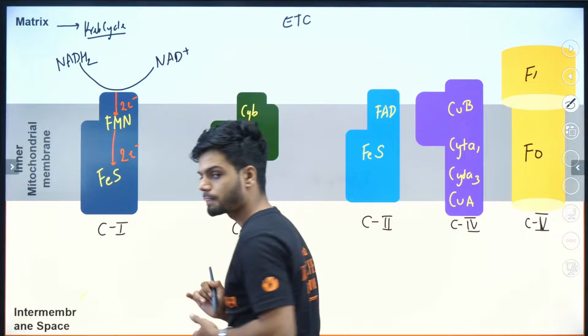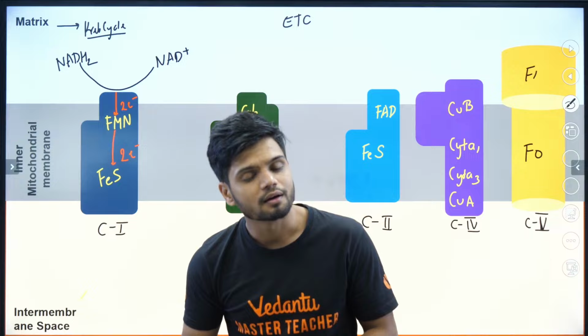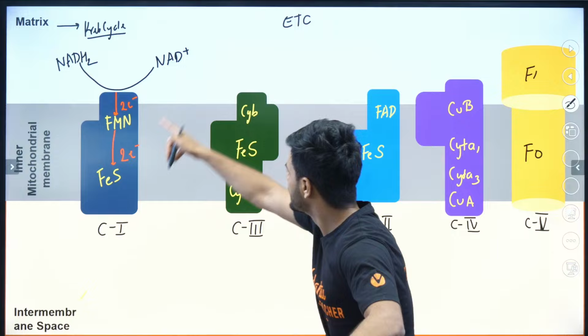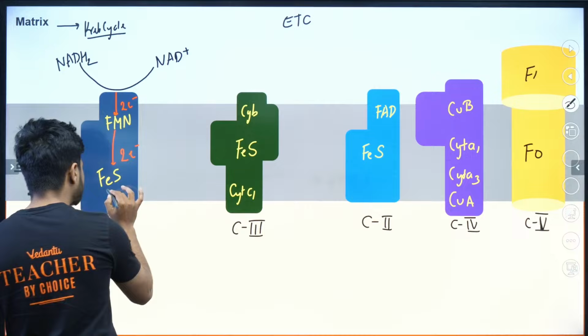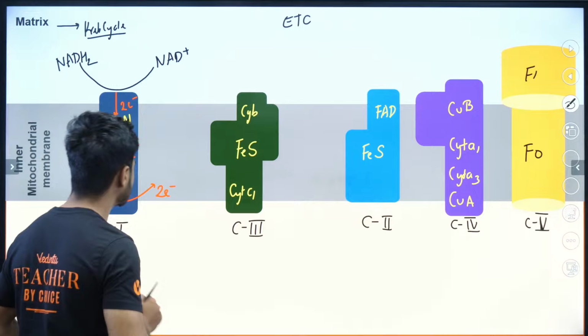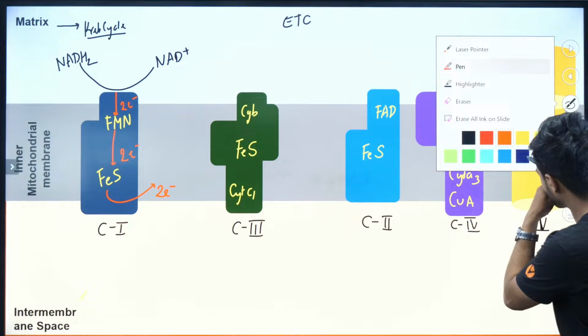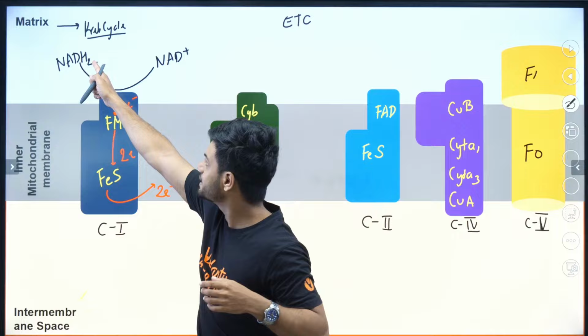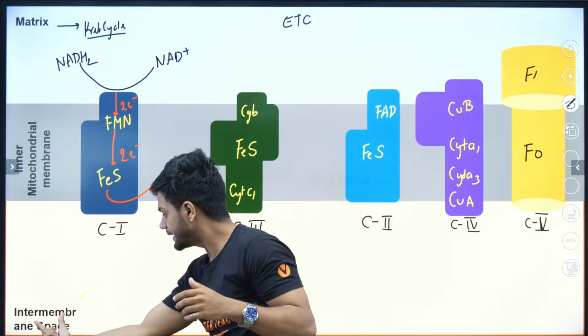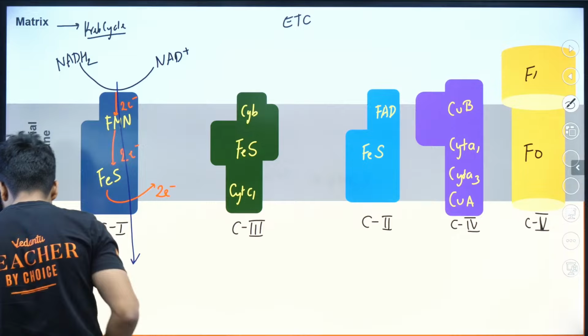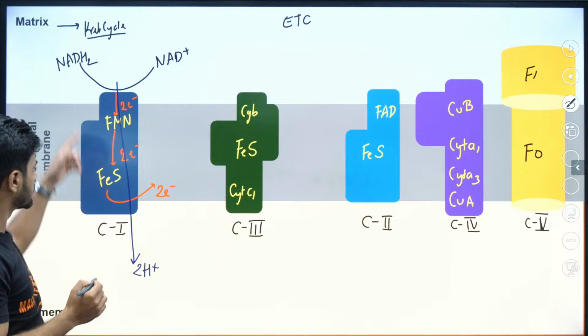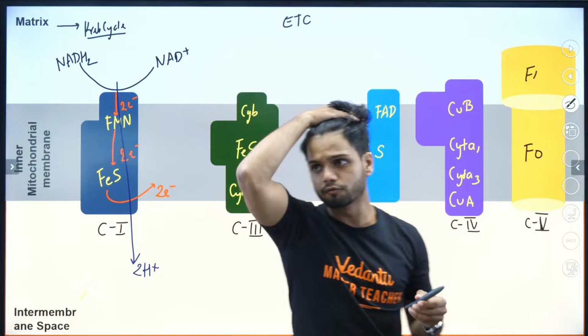The electrons will enter inside. Remember, in the entire process of your electron transport chain, there is jumping of electrons. Every single place, electrons are jumping. So here, the electrons are entering this space. But what happens to the proton, sir? Listen to me very carefully now. The proton from your NADH2 directly goes to your intermembrane space, that is 2H plus will enter into your intermembrane space. Clear? Everyone focus very carefully here. It is going to the intermembrane space.